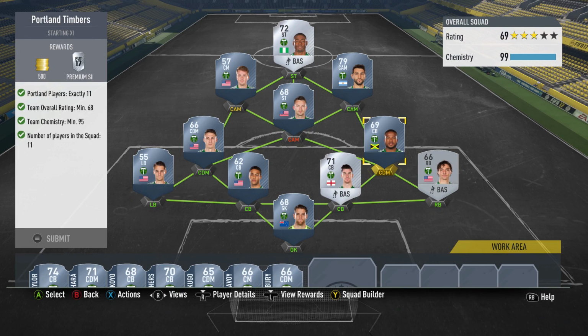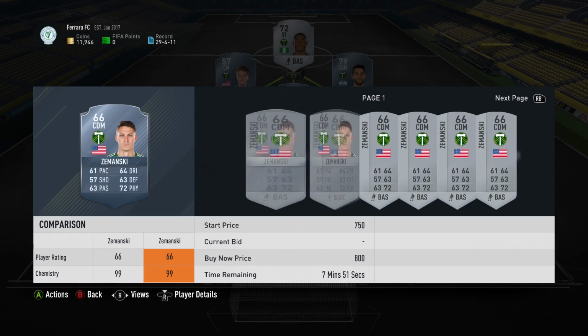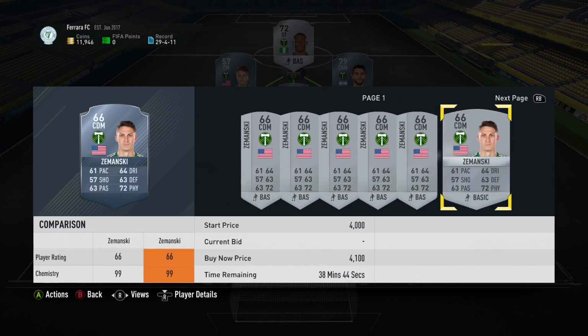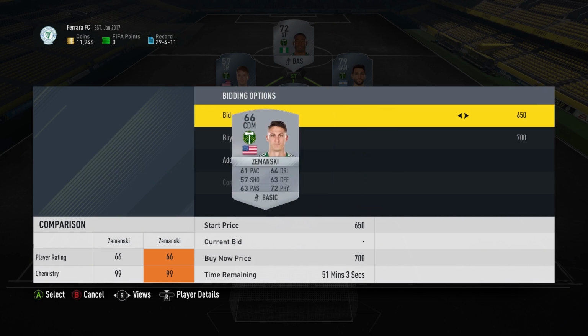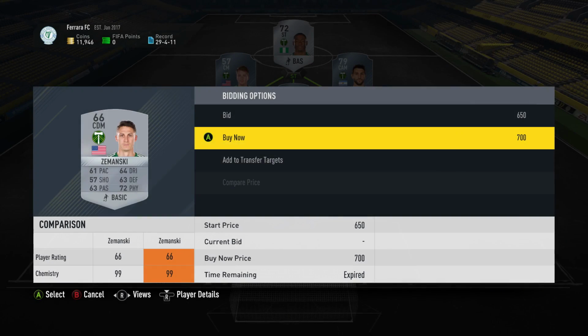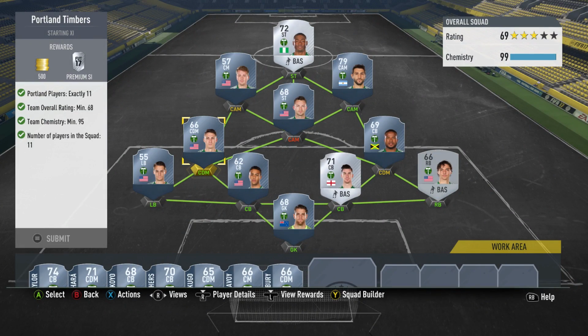I think that's everyone except for maybe this CDM here, who we're just going to have a quick bid on as well. He's still... Is he 700 down here? 700. Oh, it's gone already. I'm going to see what we can pick up from there, see what gaps we have, and then we'll quickly have a look at what we need to finish the team off.